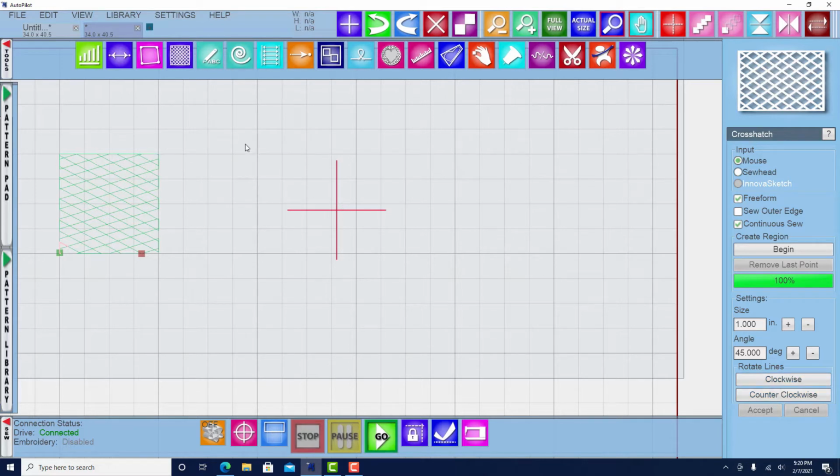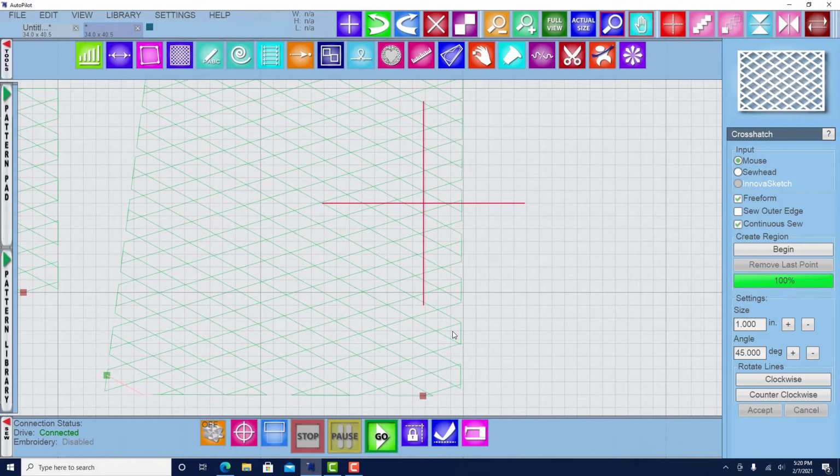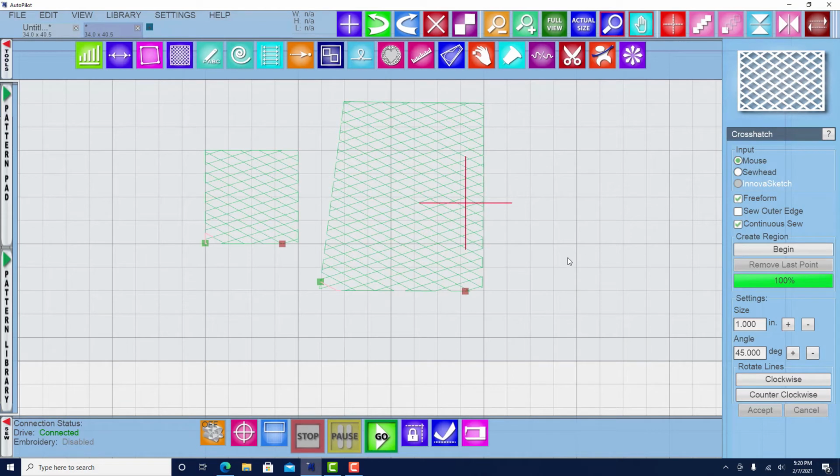Go back to clockwise, and I'll come way out here, begin. And I don't have snap to grid, it doesn't really matter. So let's say accept. So I've got way more than what I'm going to need to use. But again, you can see that these triangles on the one side are not consistent.